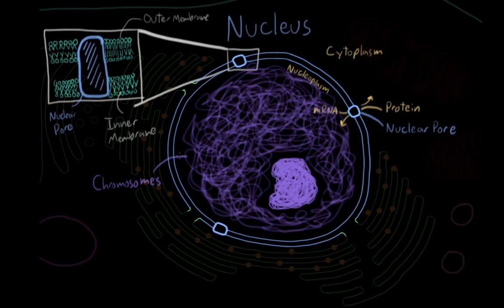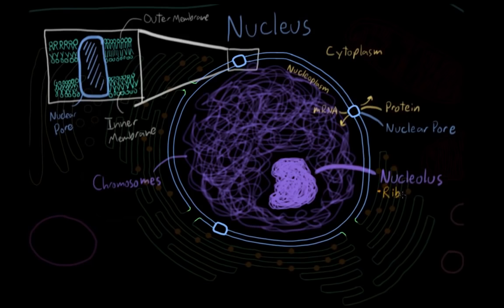But when you look at the nucleus up close, you see there is a very densely compacted area. And this area is called the nucleolus. Just as the nucleus is kind of the center of the cell, the nucleolus is the center of the nucleus. But why is the nucleolus so much more compact and dense than the rest of the nucleus? Well, that's because the nucleolus has a very important function, and that is the site of ribosome assembly.